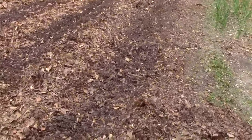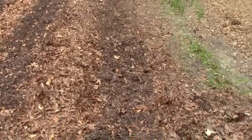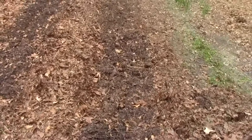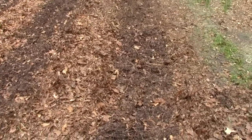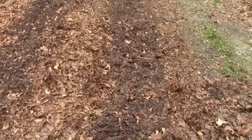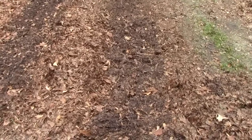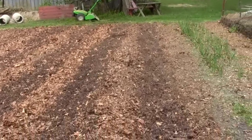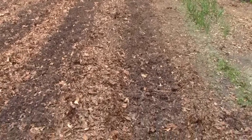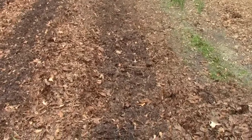You notice that I'm only plowing where I'm going to plant my vegetables. The rest of the garden will just have the leaves left on them. We will not step in the plowed areas until we put away the garden in the fall. With the walk-behind mower I can just hold on to the side and walk down where the leaves are. You should never step on your garden and compact the soil.